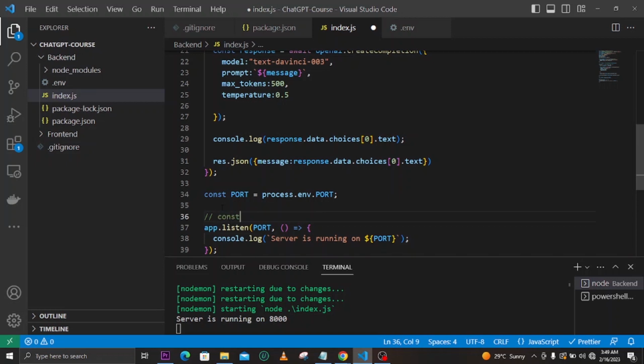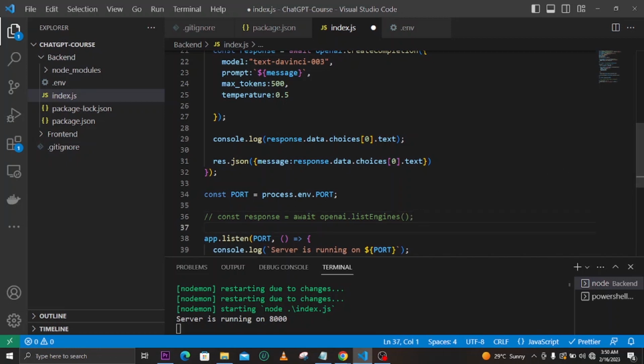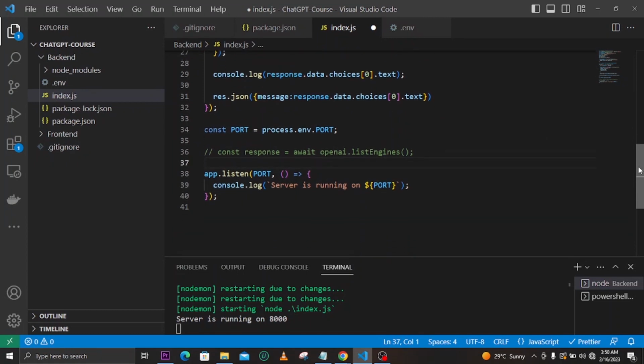So I'll just say const response, and then I'll say await openai.listEngines, just like that. And now this one I will be using after we have tested our API, whether it is working or not.